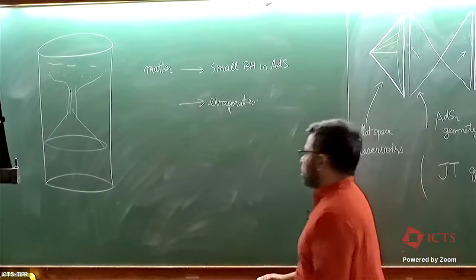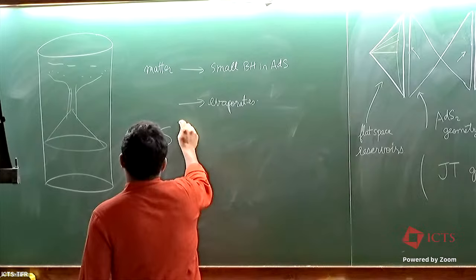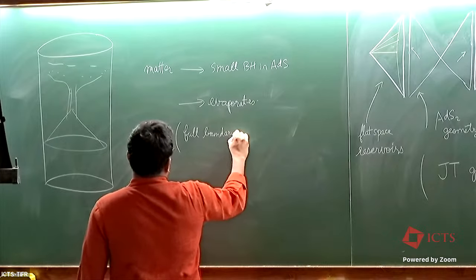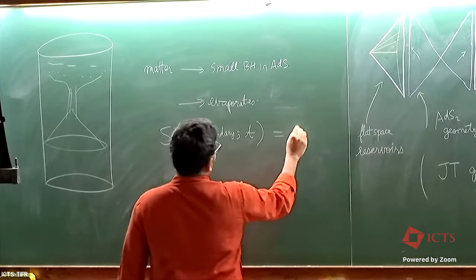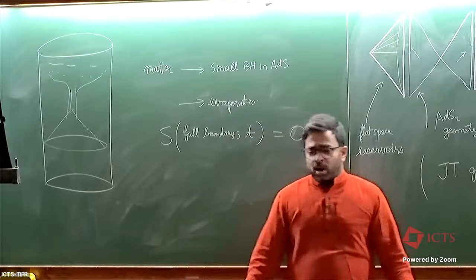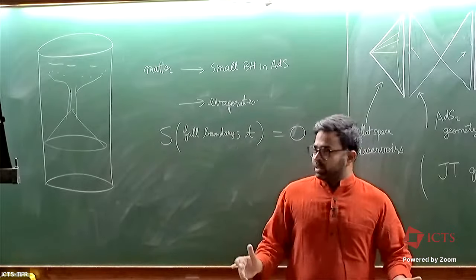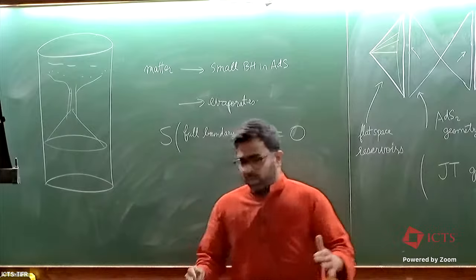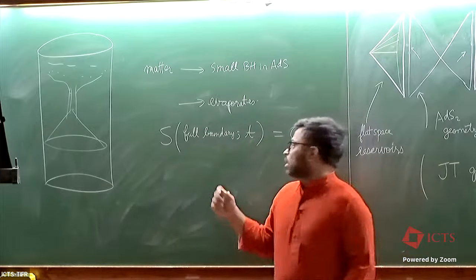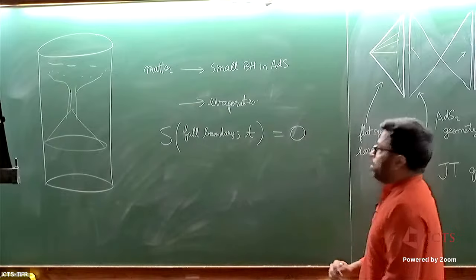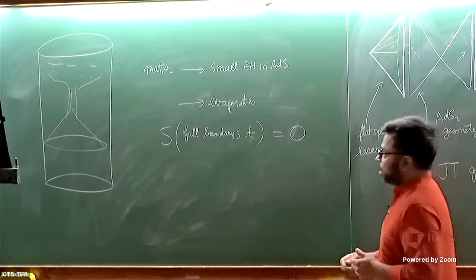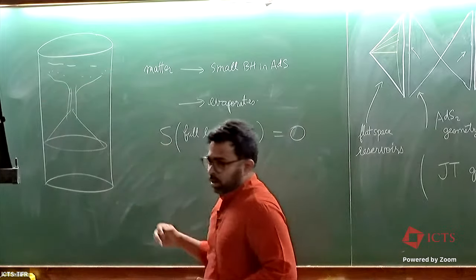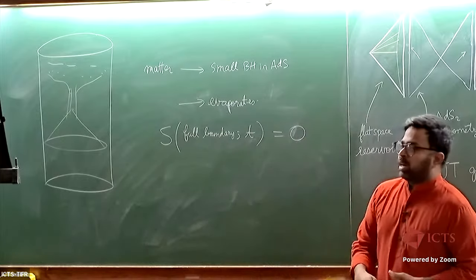No one will doubt that if you took the entropy of the full boundary region, of the full boundary, at any time t, it will continue to be 0, right? You have a pure state. The boundary person doesn't care whether a black hole is forming, whatever is happening is just a unitary evolution. It would stay 0, right? So this is like saying, if you believe in AdS/CFT, all the information is always at the boundary, and this just stays 0. But still, there is an interesting question about, can you, at some intermediate time before the black hole has fully evaporated, give a definition of the black hole and radiation degrees of freedom?